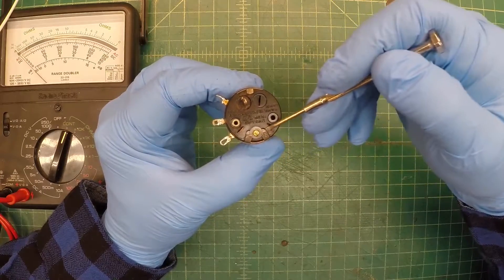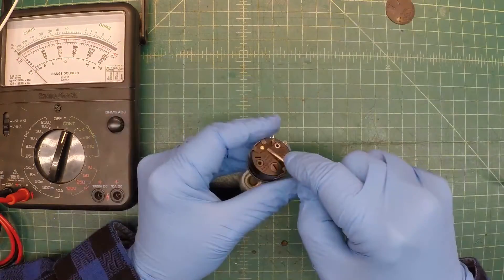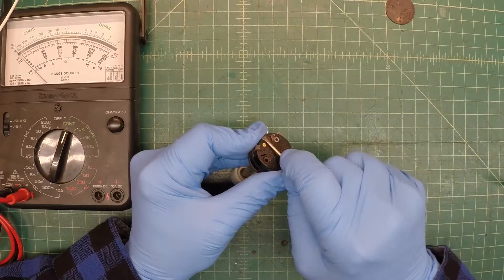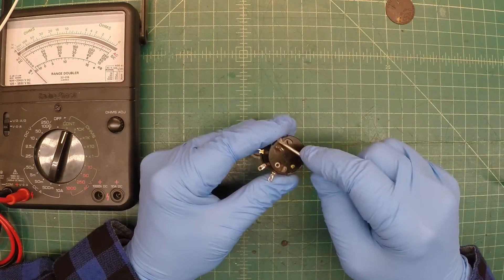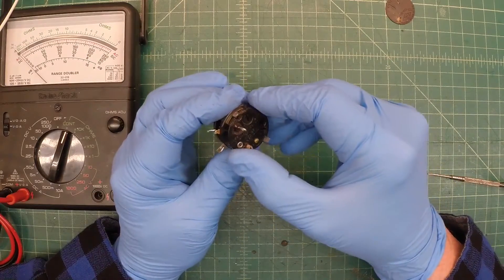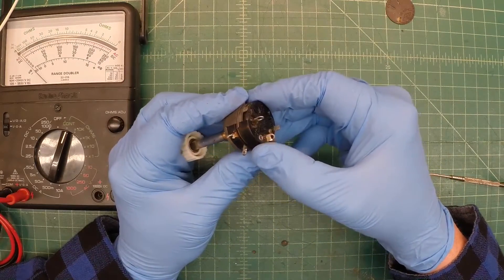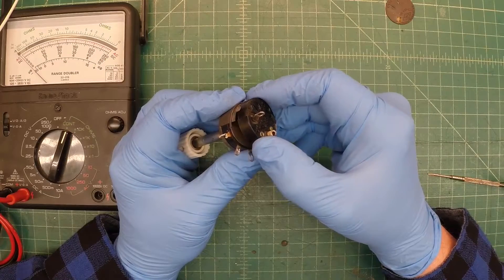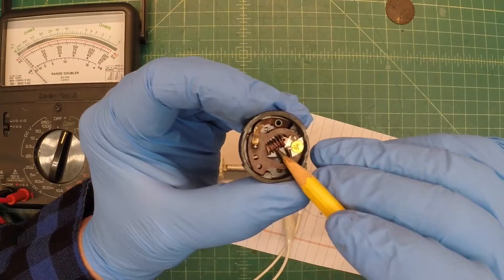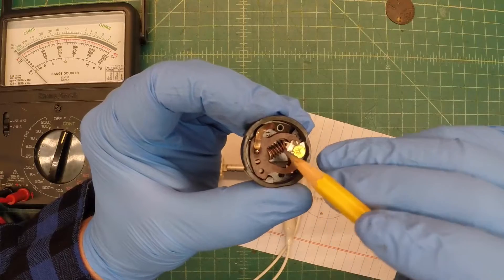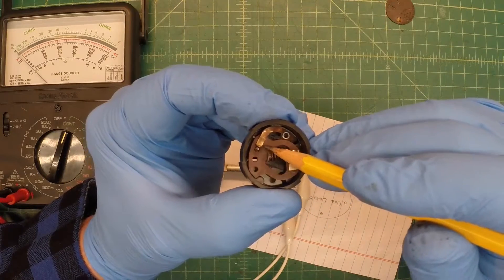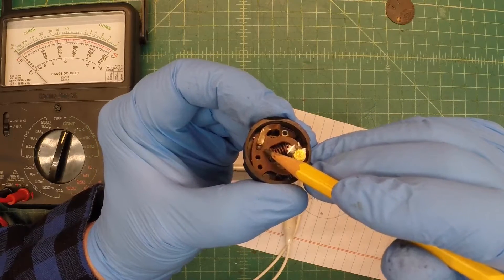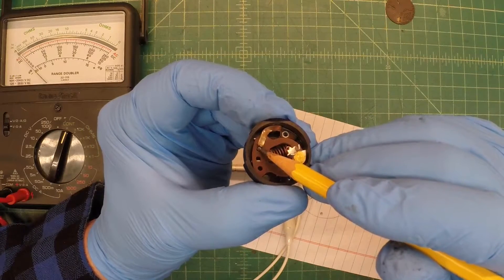Let's see if we can get to the switch side here. It looks like I can bend these ears back here and here. Yeah, it looks like this thing is going to just slide off. You can see we have the spring here that creates tension and then you've got this lever device that closes and makes contact with this point here.